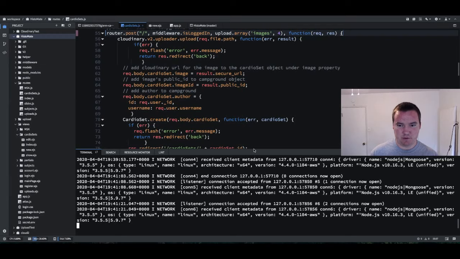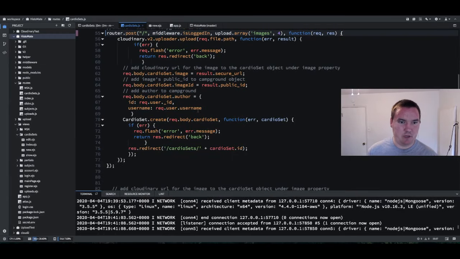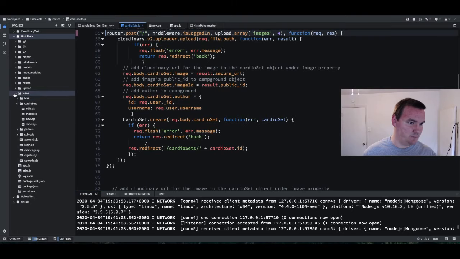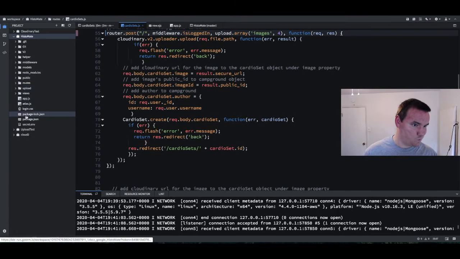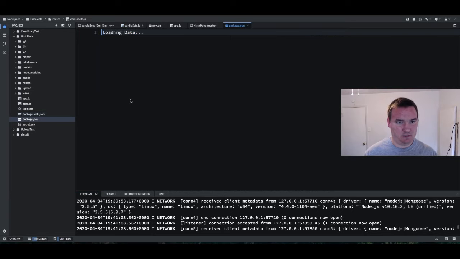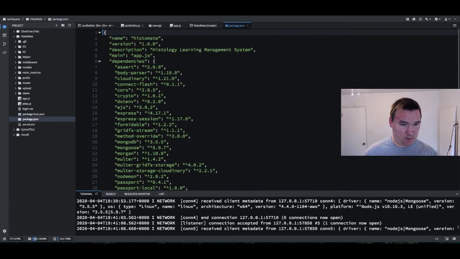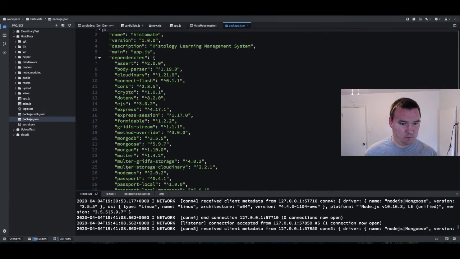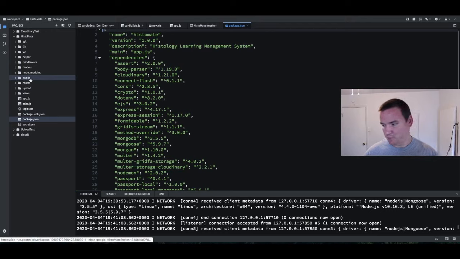So all this source code is from, I think, my old tutorial for single image upload. And so now we want to upload multiple images. So let's check out a couple things. Package.json has multer-storage-cloudinary, which is important because that will make it to where we're not uploading images to the public directory temporarily.